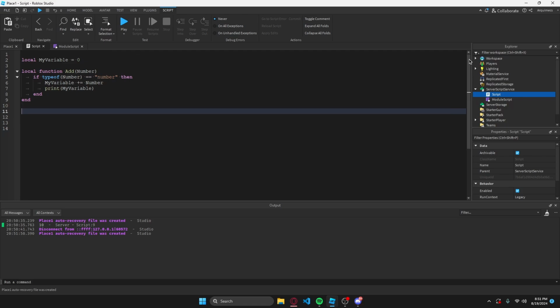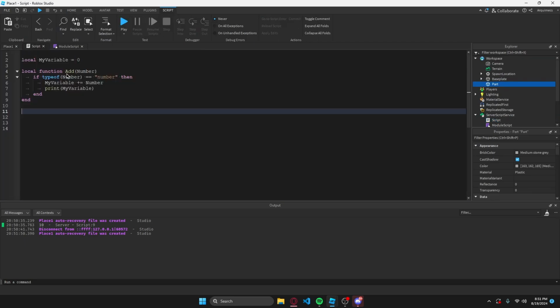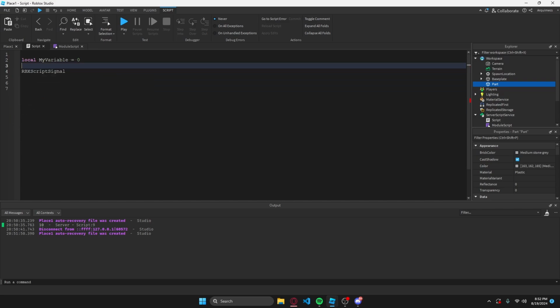So let's say you have a part. Let's create a part. So what is an event? An event is also named RBXScriptSignal connection. Oh wait, let me just, something like that. It's an RBXScriptSignal. This is the name. So that's basically when something happens, you fire out a function. This is basically when you want to fire a new function out of scratch whenever a singular event happens.